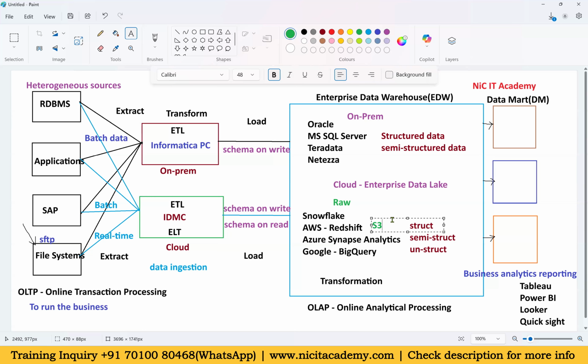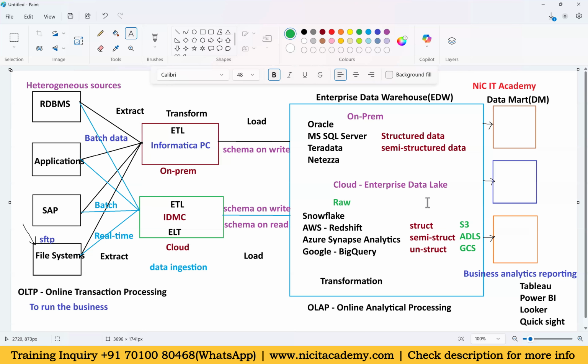Similarly in Azure, we have ADLS, which is Azure Data Lake Storage, where we can load the data. Or in Google Cloud, we can load into GCS, Google Cloud Storage. Whatever we have in these systems, like S3 in AWS and ADLS in Azure, I will put the data there. These are storage systems, object storage: Simple Storage Service, Azure Data Lake Storage, and Google Cloud Storage. These are the services where we can store the data as a file system, as object storage.